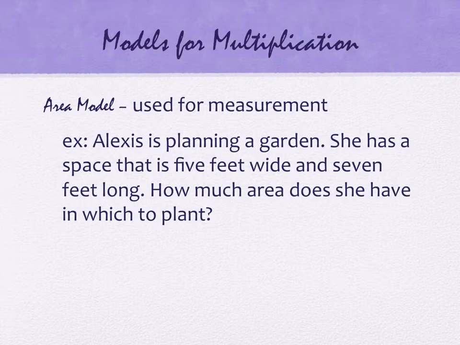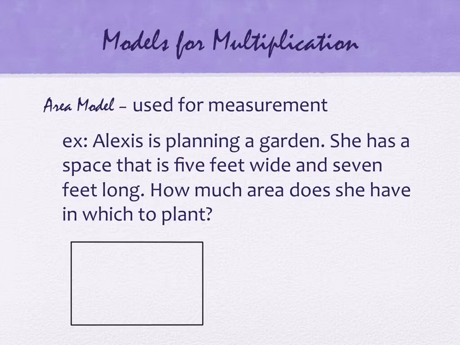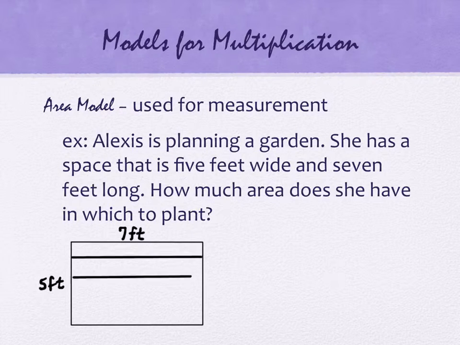A rectangle, yeah. So I'm going to plant a garden. It's going to be a rectangle, and it said 5 feet wide, 7 feet long. My picture looks like the length and width are switched, but that's okay. Here's my 5 feet. Here's my 7 feet. And if we wanted to do something with counting arguments here, we could divide this up as well, right?